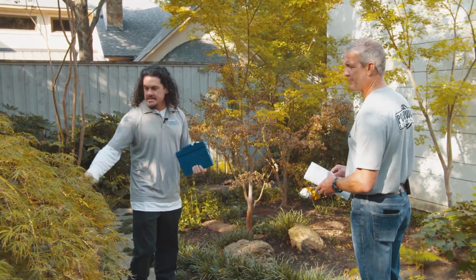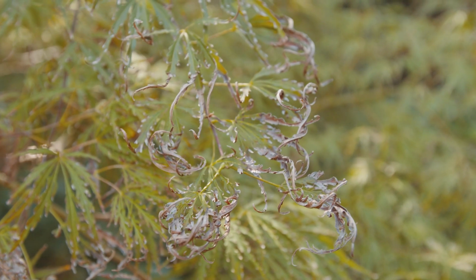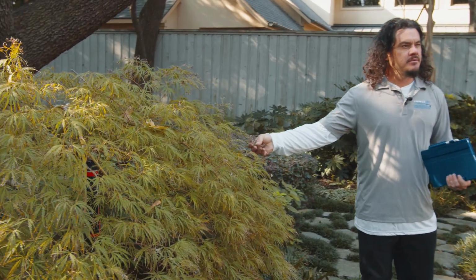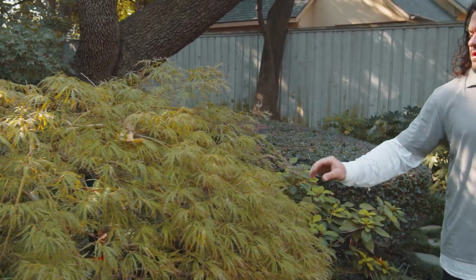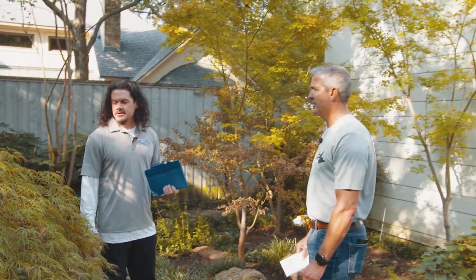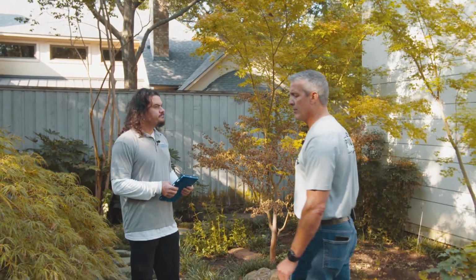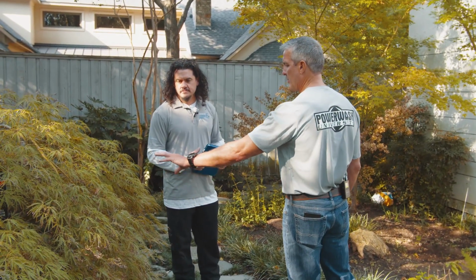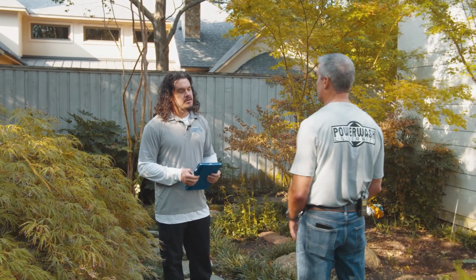We can see some, who knows what this was, a little bit of burning on the end of some of these leaves. And nobody's been back here with anything like we're about to spray on the house. So working around that and taking every necessary precaution to baby these things is going to be essential. And I don't know what's going on, but there's actually a lot of plants on the property that have this burning on the leaves. I've noticed that as we walked it.